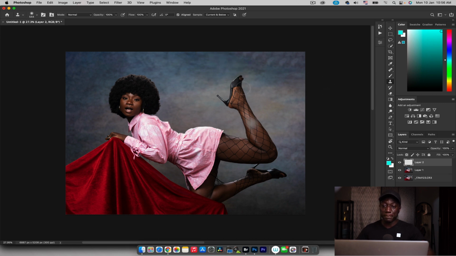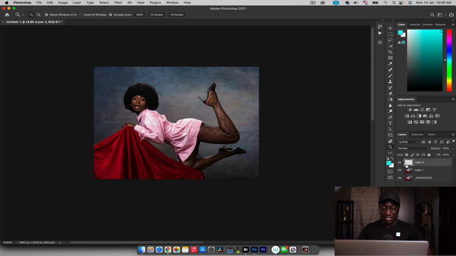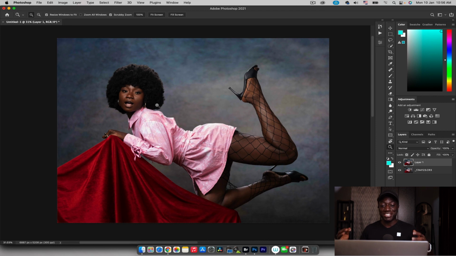So create a new layer, sample right here, and paint that in. Also use a very low flow so everything just blends seamlessly. I'll go into the corner right here, maybe sample and paint. I'm also just trying to randomize the background textures a little bit. Perfect. I'm going to merge this down, and now when I do it before and after, you can see that we've come a long way just using a few steps, and our image is already looking very good.